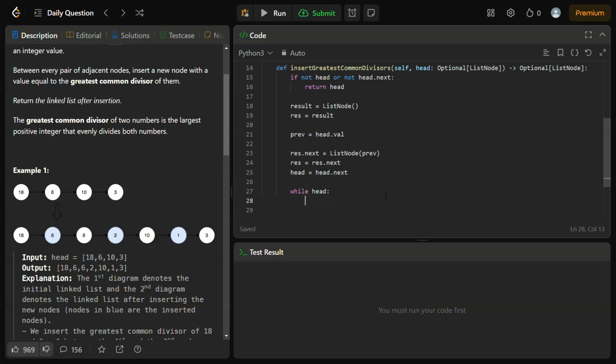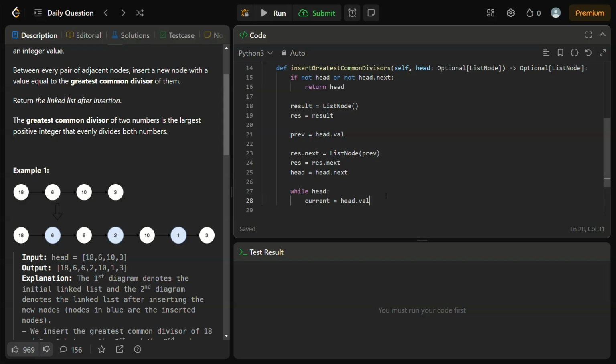If there is no value or None is found, the while loop terminates. Usually beginners ask why just while head, so I explained that. So while head, we take current equal to head.val. This value will be the current value which we are going to check.